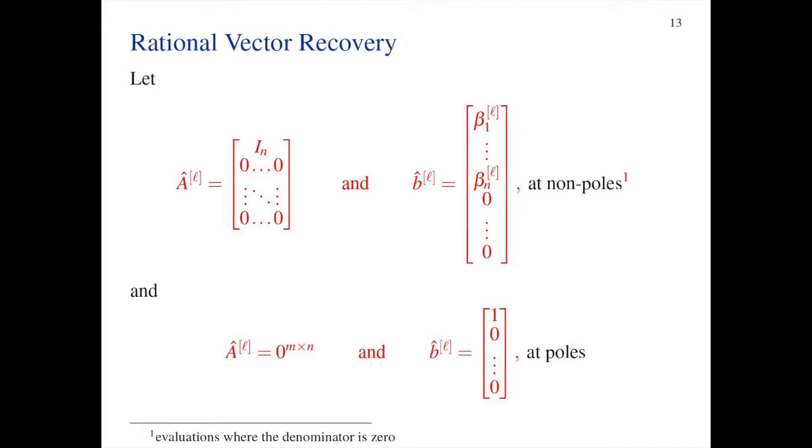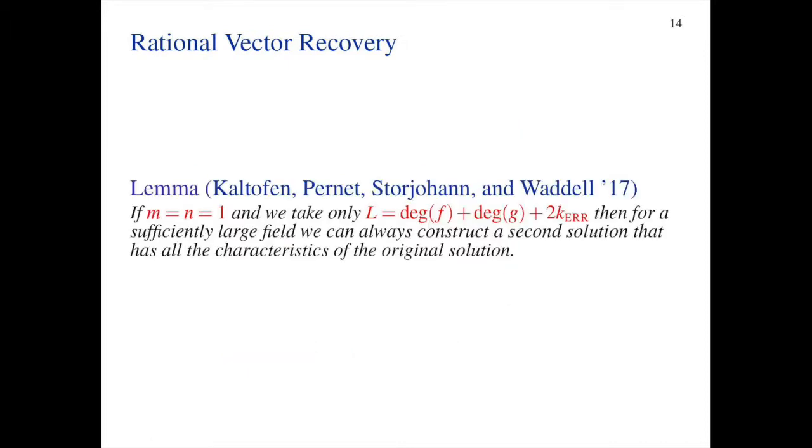And what that allows us is then to use the properties we get from our polynomial system solving to get a degree bound, an estimate on how many points I need to recover the vector of rational functions. So one of the things that we showed is that this bound, the Berlekamp-Welch bound for recovering a polynomial, is actually tight. If you were to try to use one fewer evaluation point, you can always construct a second solution.